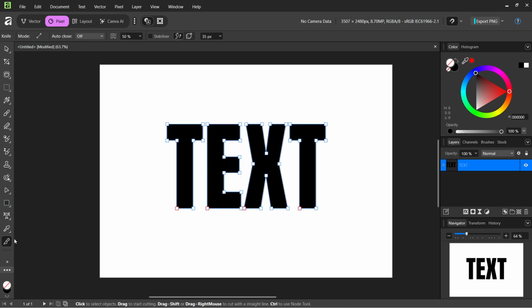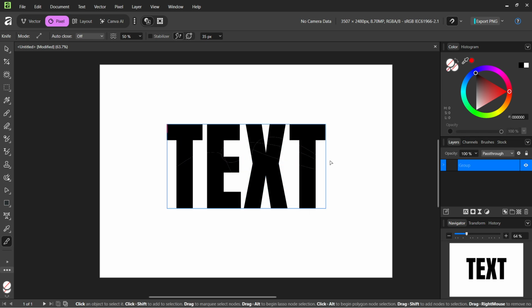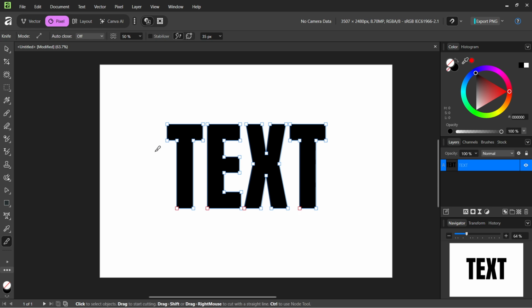you want to click on the knife tool, and you want to basically drag where you want the slice to be. So you could go freestyle like this. As you can see, I just basically drag it over. You could do whatever you wanted, but if you want a straight line, you could just hold down your shift key and then basically draw a straight line either like this, like that, or like that. So it's completely up to you. I'm just going to make one over here roughly at the middle.